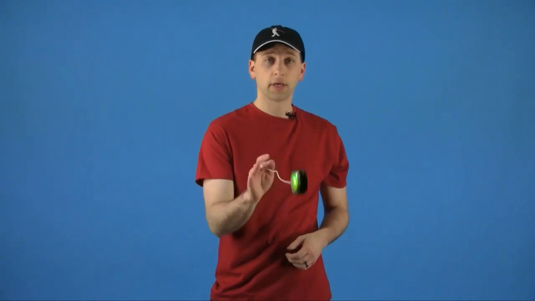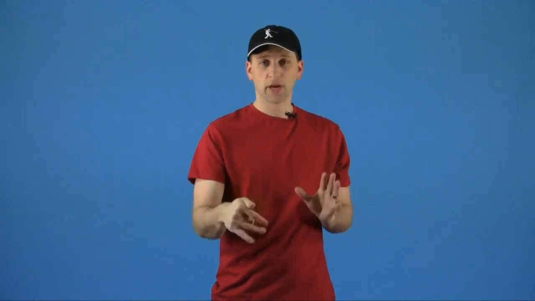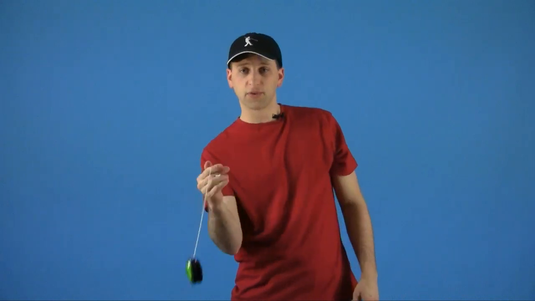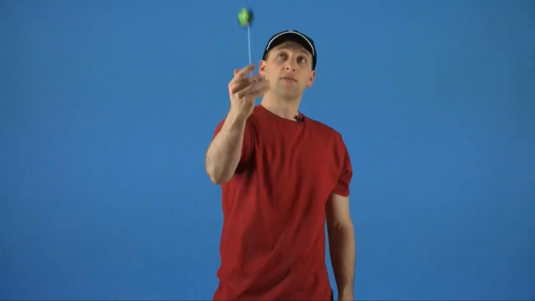The dominator, as you can see, it's got this ultra-thin design, and what that's for is looping tricks. This makes it just a super great looping yoyo. You can do all of your different kinds of loops, your inside, your outside, you can go down, you can even go up into your punching bags, all sorts of different looping tricks.